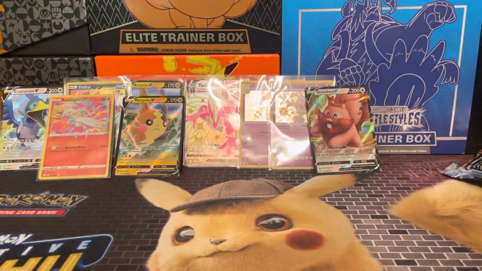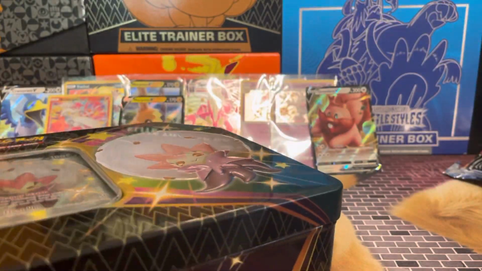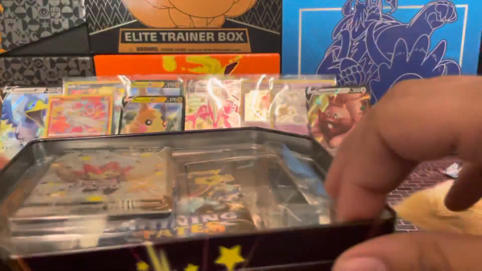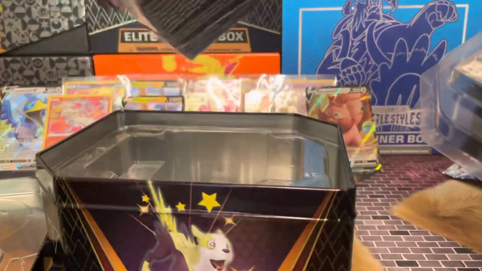Okay, guys. Tin 1, done. On to Tin 2, which is this awesome Elder God tin. Some Eldegoss 10, guys. And of course, we got the promo. Got the code card. For all them code boys out there.